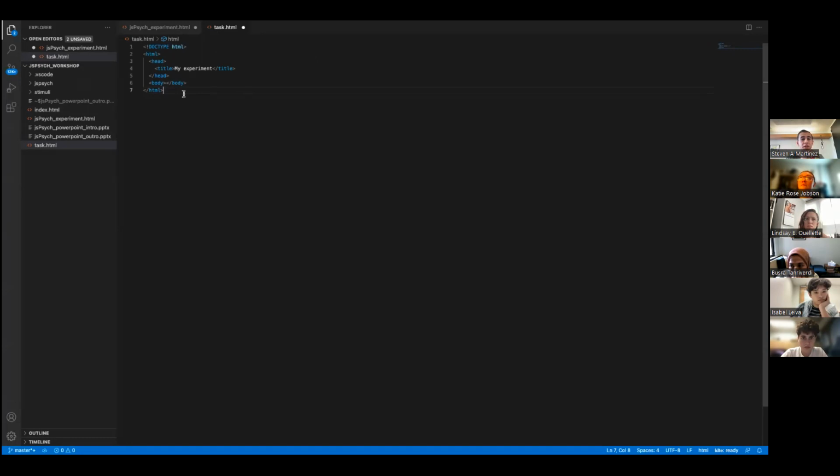What we're doing here is just creating an HTML file. This is the skeleton of the code that you need in order to load a script on a web page. I won't get into the details just yet, but I'm going to touch on what these tags mean soon. Does everyone have this code on?